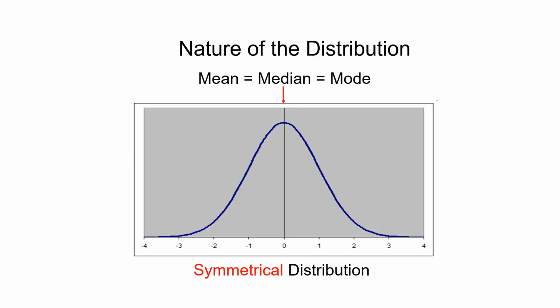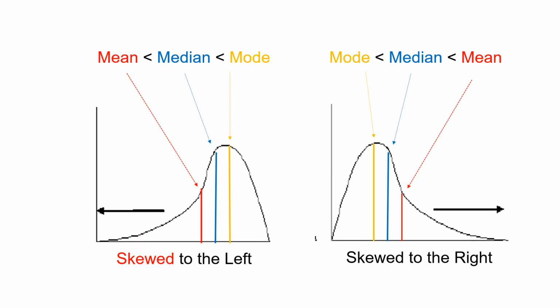With regards to the nature of the distribution, if it is symmetrical or normal, or the curve is bell-shaped, the following summary measures, mean, median, and mode, can be used interchangeably because they are all found in the center of the distribution. But if the distribution is skewed, the median or mode is preferred because it is not affected by extreme values. If skewed, the mode will still be the highest point on the curve.